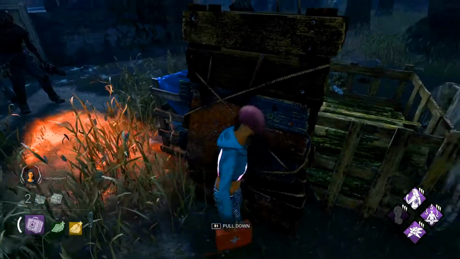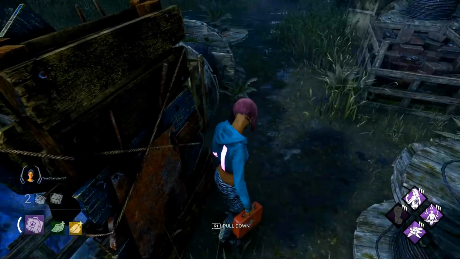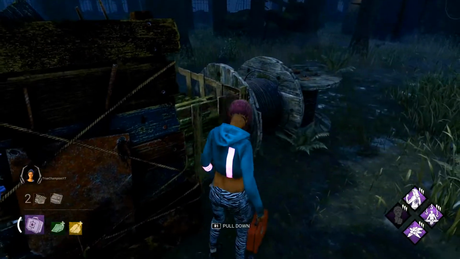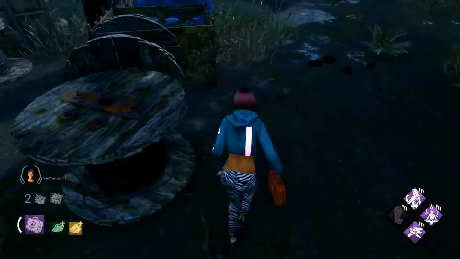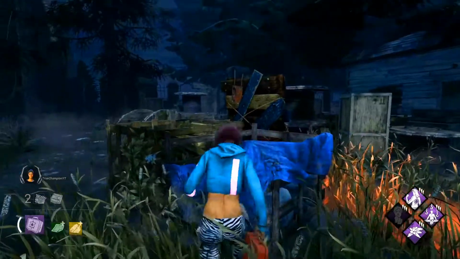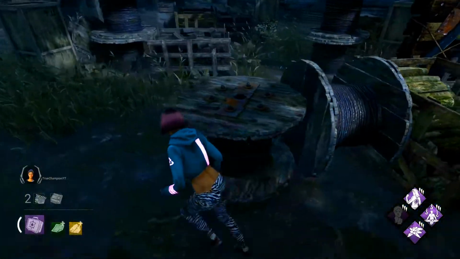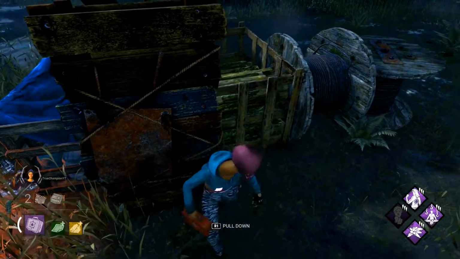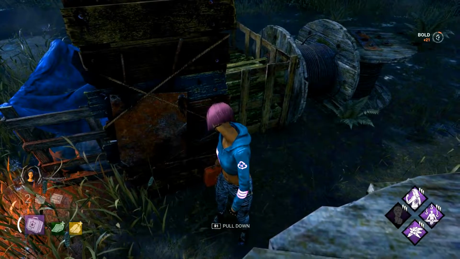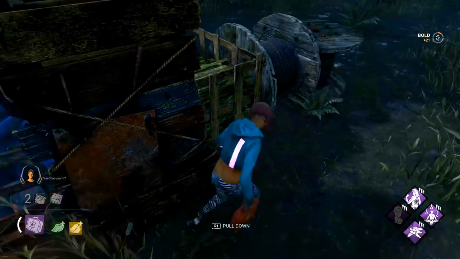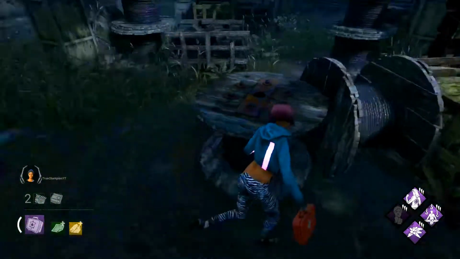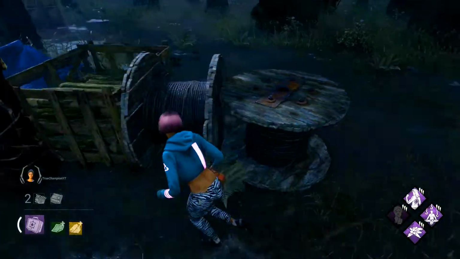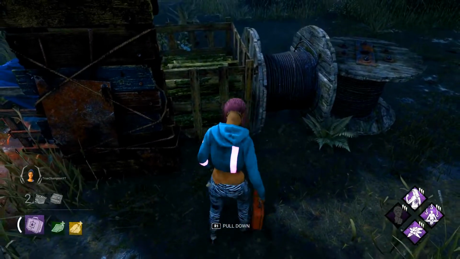And the second thing you need to do when you want to run a killer is hug the walls or the objects as tight as possible, because if you run them in a wide way, like shown right here, then the killer gains a lot more distance on you and the chase will be much shorter. But if you run the walls very tightly, then you will be able to get a couple more loops out of the loop, and it will extend the chase much longer if you do this consistently.